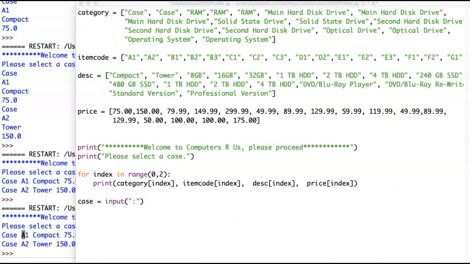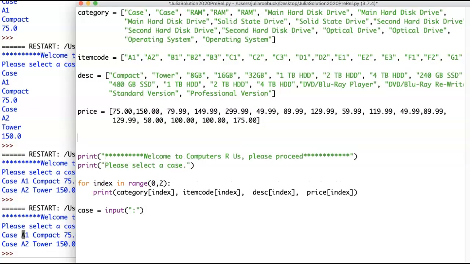So what we need to do is we will need to add this all to an order, and it will be an array. Okay, so their order is going to be an array. So I'm going to create that, and I'm going to create it with nothing in it because it needs to be blank. Okay. So then what we can do is add that case in a minute. Well, no, we'll do it now actually. We'll add the case that they've chosen into that order. Okay. So what we're going to do is find what they've chosen.